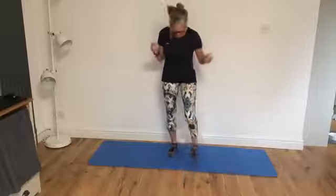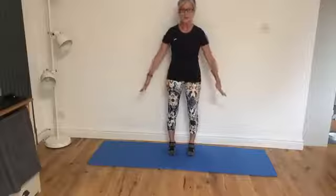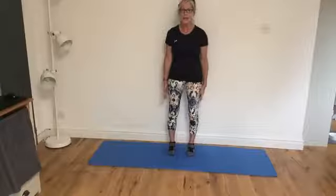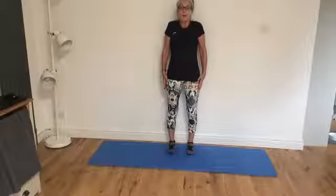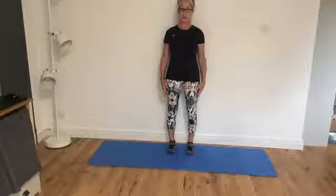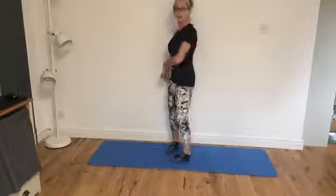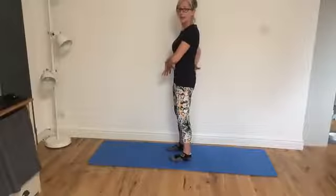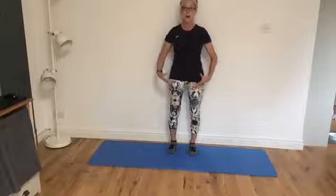Okay, bring those feet underneath your hips. Bring the little finger down your trouser leg. Get your shoulders and roll them up and roll them down your spine. Lovely and tall. I want you to draw your belly button towards your spine and feel that tailbone draw down and it's heavy towards the floor. I want you to get those ribs going down towards those hips.